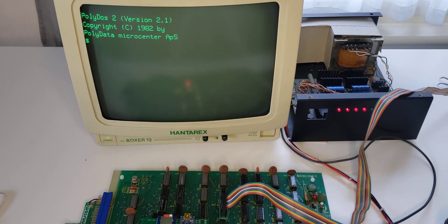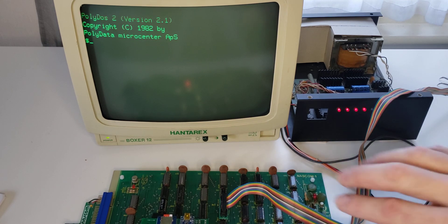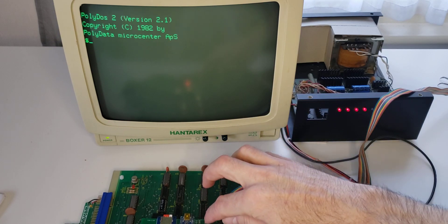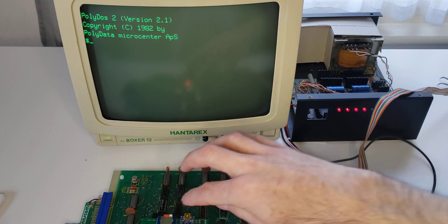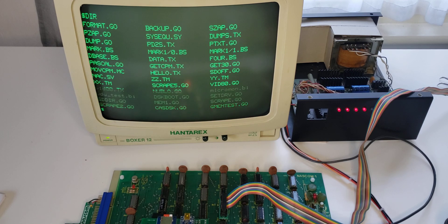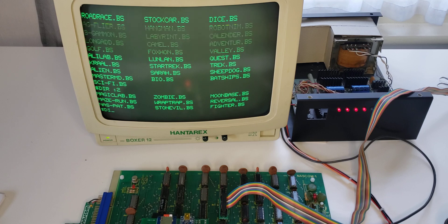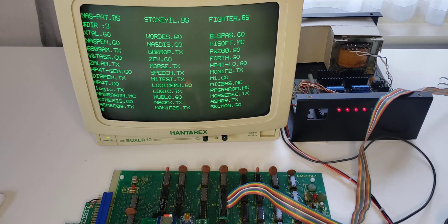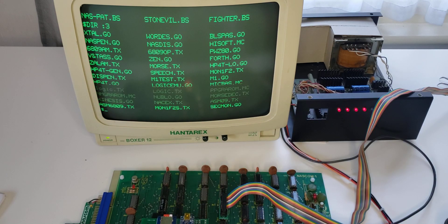Now we'll read that program disk boot, execute it automatically, and now we're running PolyDOS. What happened is we loaded the PolyDOS boot ROM into the address space of the NASCOM and also the BASIC ROM into the address space of the NASCOM. This version of the PolyDOS ROM has been modified to talk across the PIO connection instead of talking to a floppy disk controller. We now have a number of images on the SD card — each is a scrape of a floppy disk image, so they're virtual floppy disk images. We can look at them: drive 0, drive 1, drive 2, drive 3. There's also a utility which allows us to associate any disk image on the SD card with one of these four drives, so we can virtually change the disk on each of the four virtual drives.